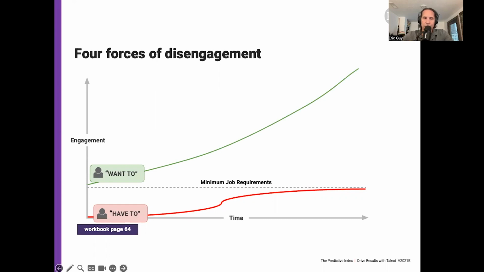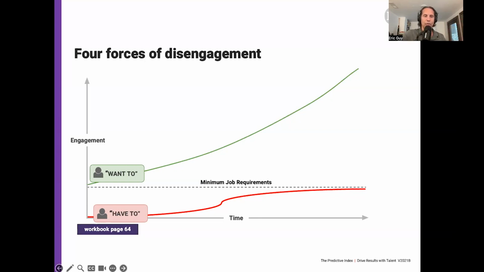Think about the difference between a want-to person and a have-to person. That want-to person goes above and beyond, cares about the quality of their work. They might come in a little bit earlier, might stay a little bit later. What that does for the company is, if we want to be mean and lean, like I said earlier, and that's part of your strategy, you're going to avoid turnover, and you're going to limit the amount of people needed to do the same work. You want the right people in the right seat.